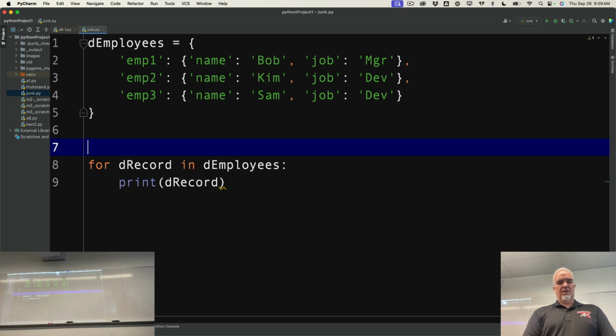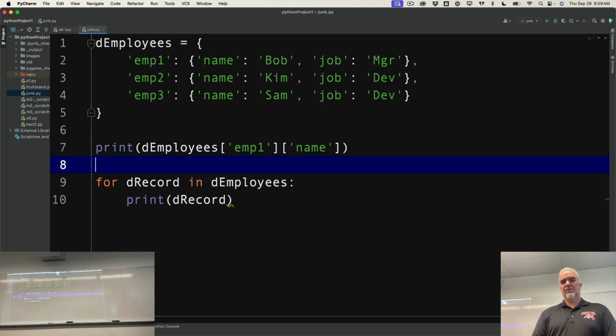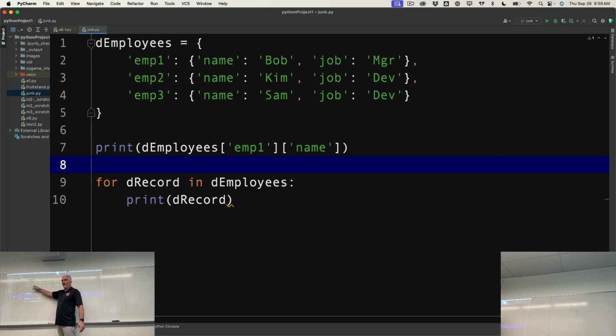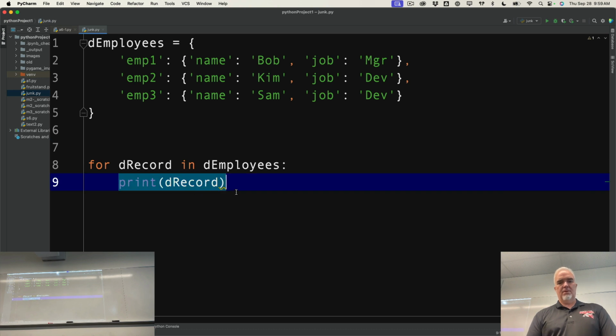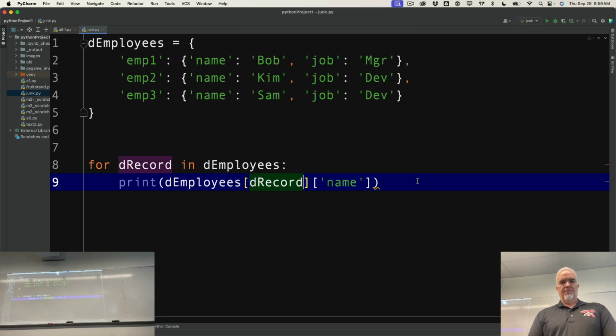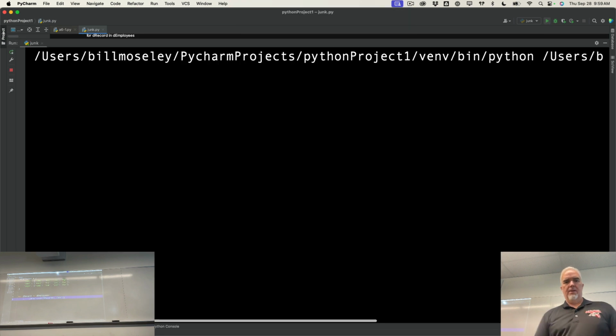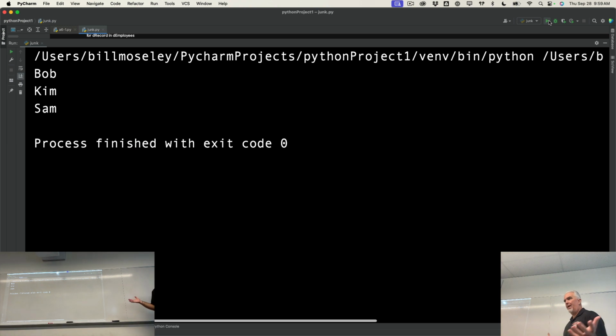But if you noticed in the previous print statement, I used that to refer to which employee record I wanted. So if I wanted to roll through and print the employee names, there I go.